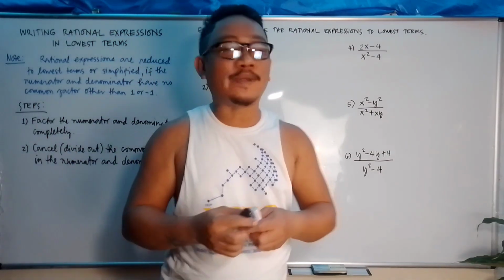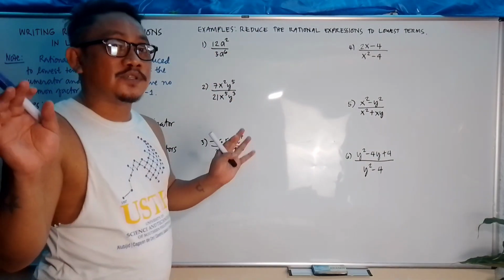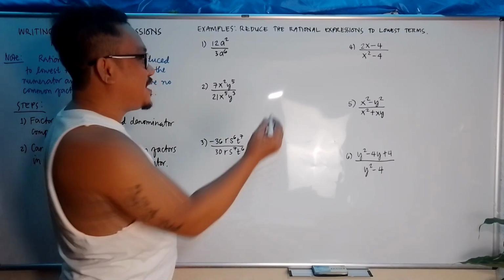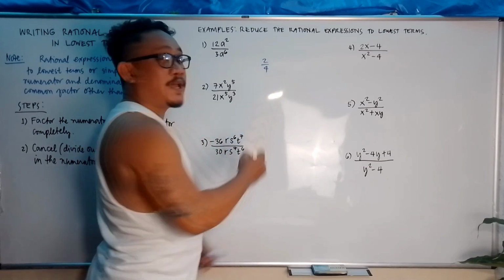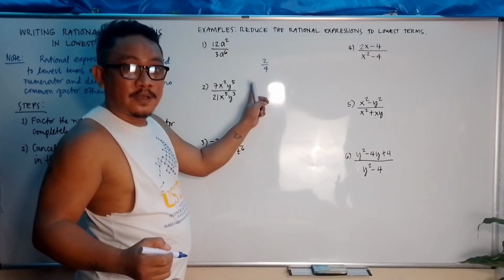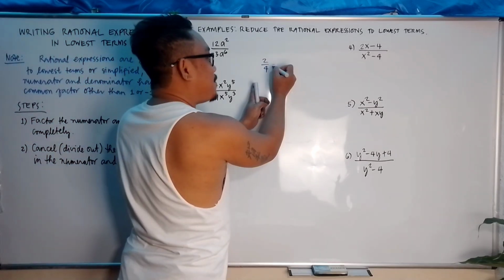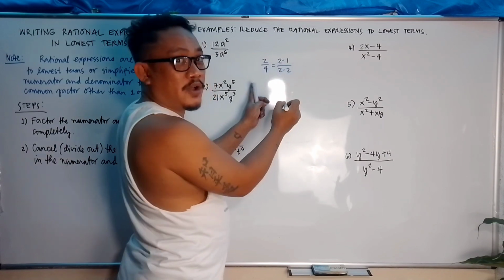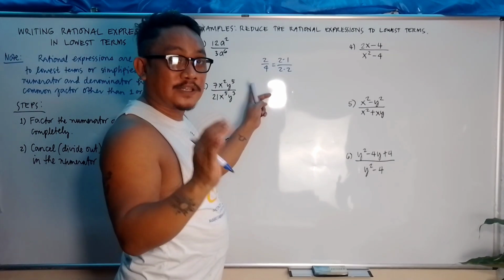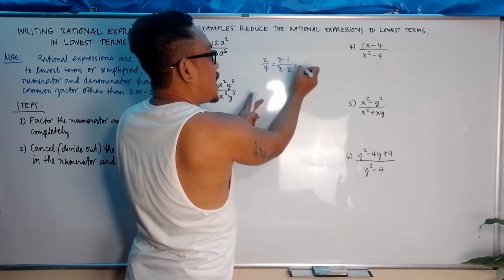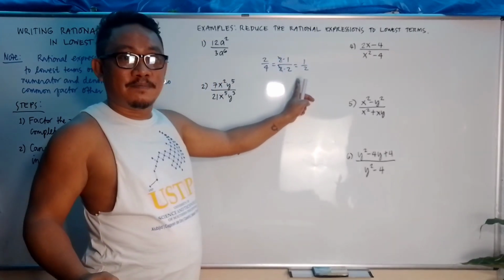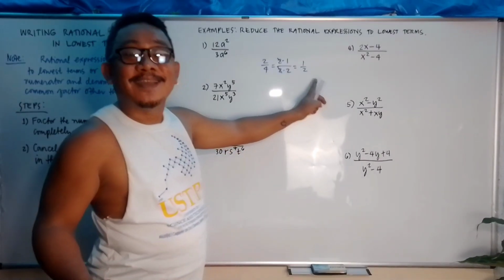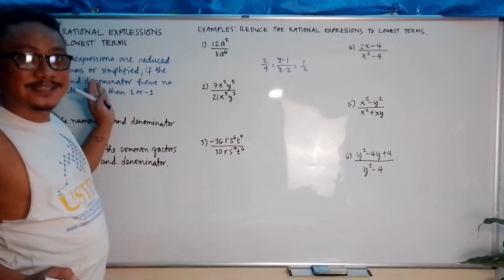Now, if we could still recall, when we were in elementary or in our lower years, we can say that this fraction, like 2/4, can be reduced to its lowest term. How do we do that? By simply trying to factor the numerator and then the denominator, then cancel the common factors. That is 2, their common factor, and that is just equivalent to 1/2. Meaning to say, the reduced form of 2/4 is 1/2.